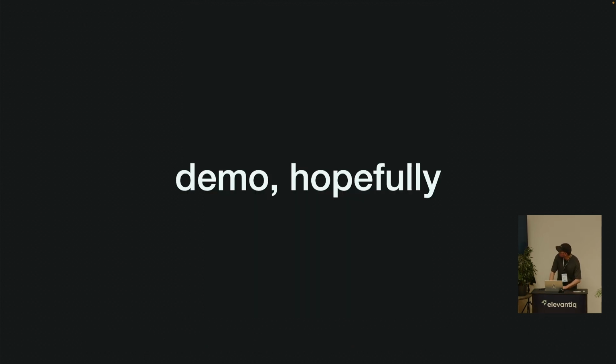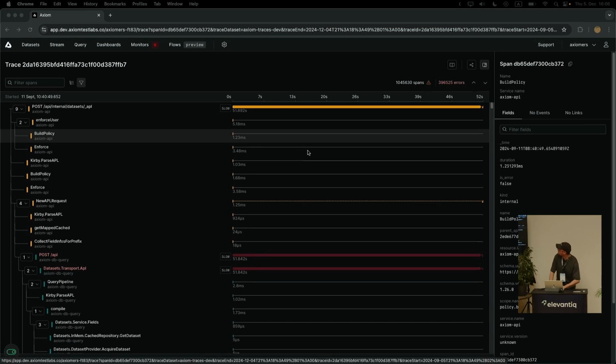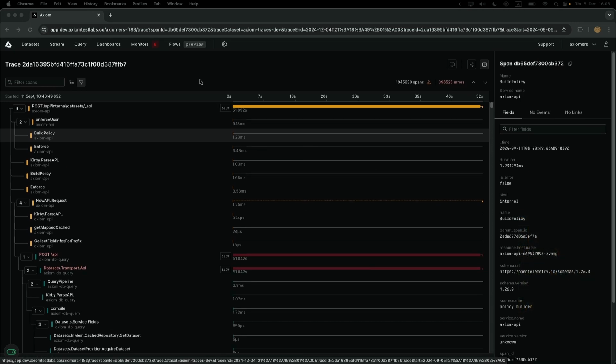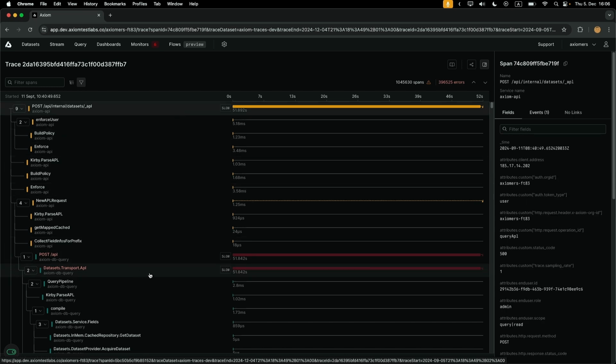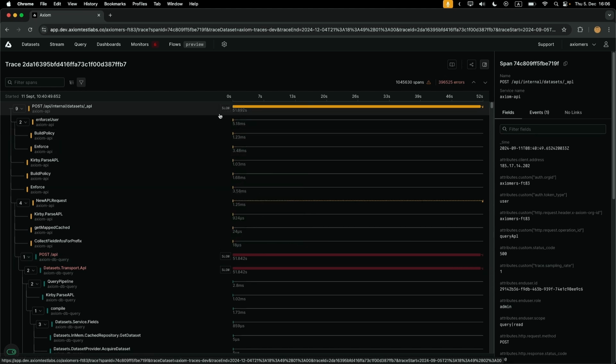Let's see, this is going to be tough. If I can find my cursor. So the tool I'm showing is the trace viewer in Axiom. Oh God, there's lag. And I don't need to show too much, right? If you've used Sentry or Datadog or any of these tools, you kind of know what this is. You can open spans. If one is slow, you can see how it compares to others. You can expand, collapse, search, all the usual stuff.